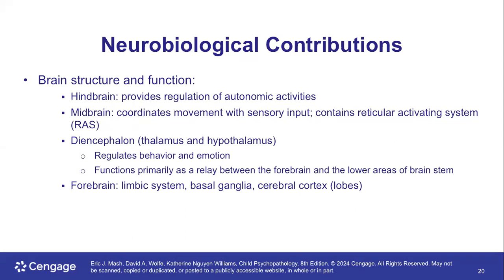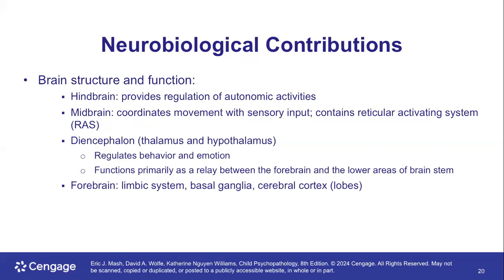Now we talk about the thalamus and the hypothalamus. The thalamus is a relay station. We have connections both in and out of the thalamus to virtually every other part of the brain. So it's almost like Grand Central Station. You can get a train to and from anywhere you want in the country. Same thing with the thalamus. The hypothalamus helps with emotion regulation and is part of the limbic system, which we'll talk about.